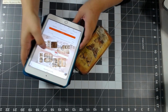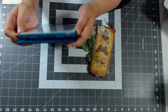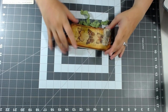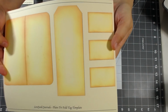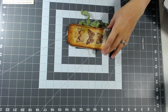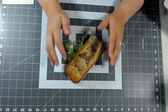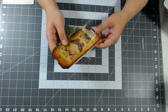What I did is I took this one, and then she offers a blank one, a floral one, and the butterfly one. I took the blank kit, which looks like this, a printout of what I had left over. I printed it out on cardstock, disassembled the first butterfly kit, and then mounted it on the blank template kit. So I kind of did a two in one.